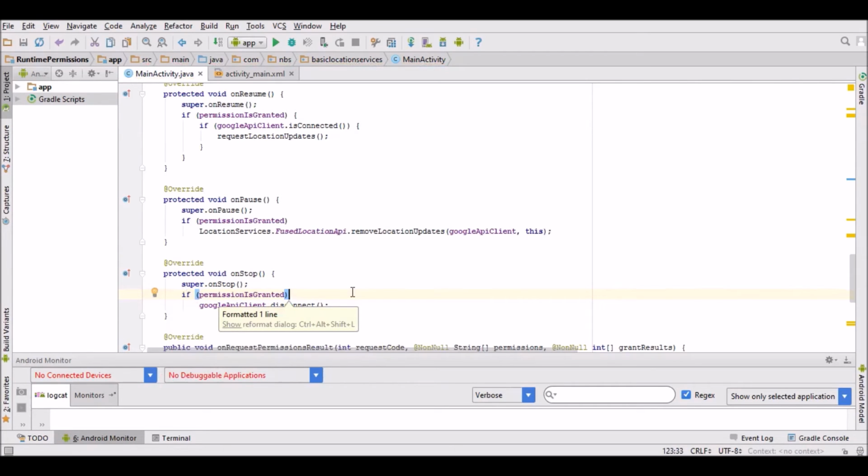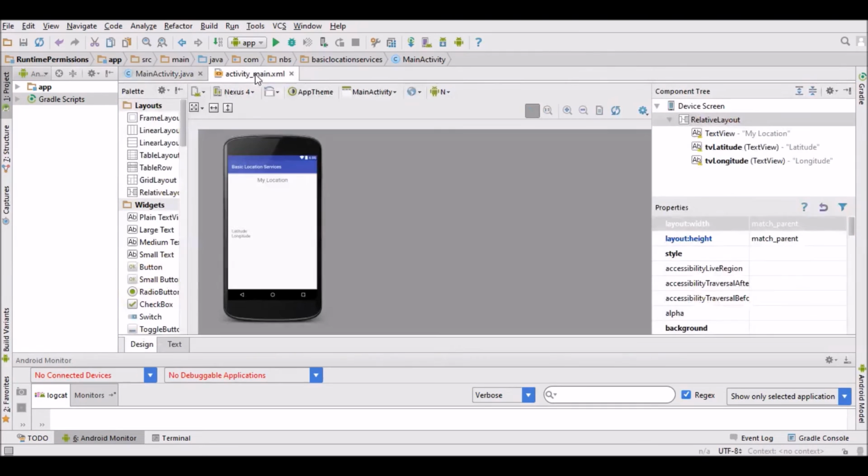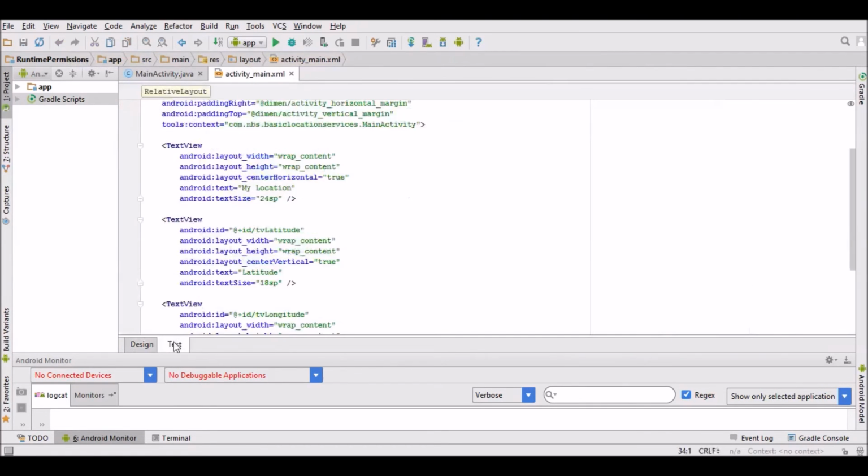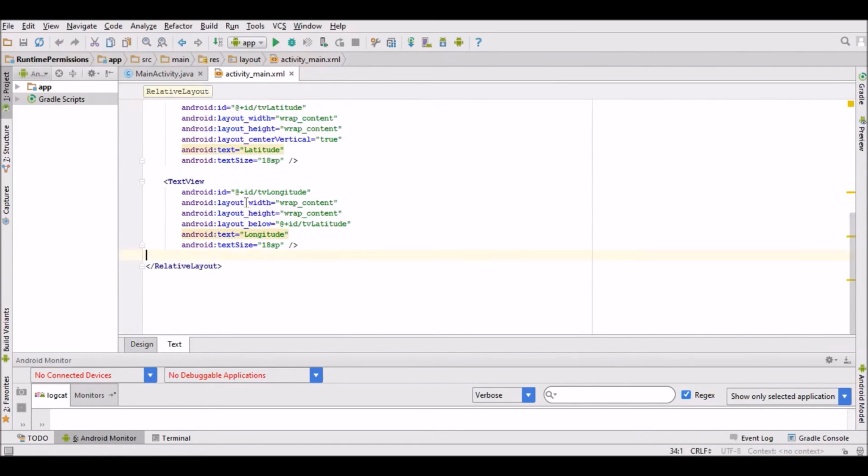But there may be a situation where the actual user denies permission, and then sometime in the future wants to grant permission. Now, obviously, they can, I guess, uninstall the app and then reinstall it, but that's kind of messy. So what we might want to do is just put a settings button in there, which allows the user to change the options. So this is something I want to quickly do with the layout. So I'm actually just going to add a button in here.